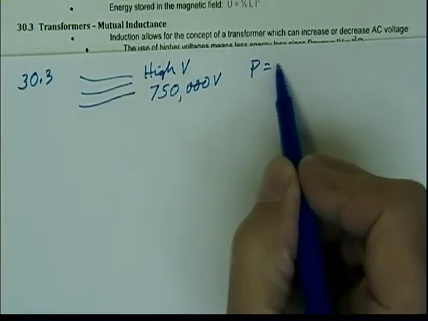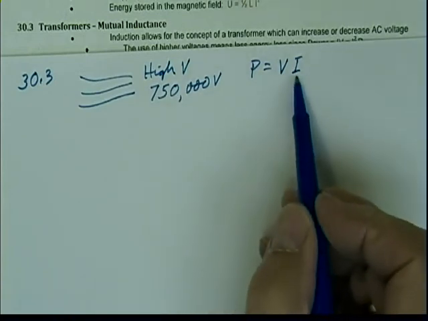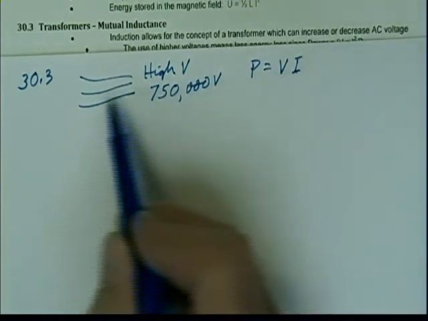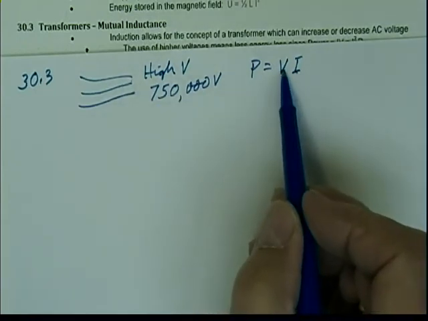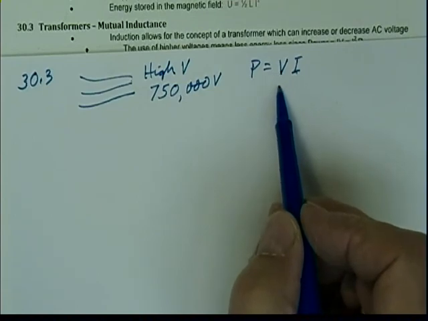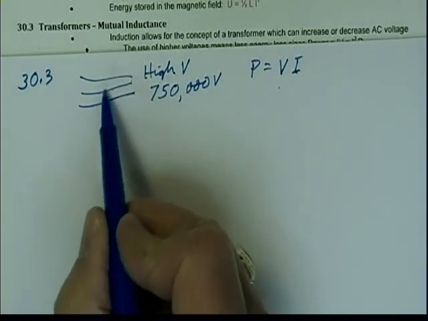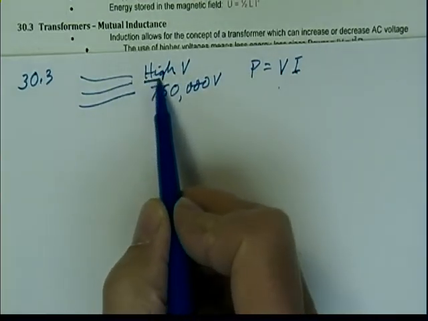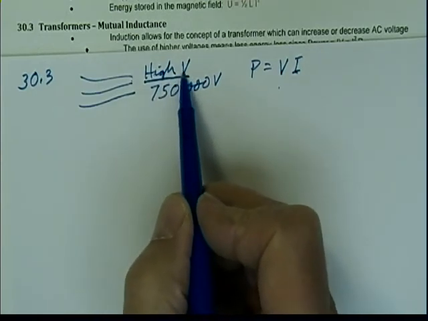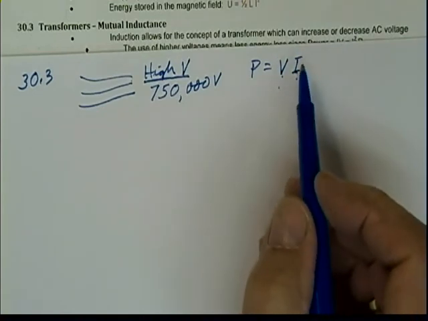Remember, power depends upon voltage times current. And the losses in the line depend upon how much current is flowing. So it goes as the square of the current. Since V is equal to IR, you can see that this would be R times I squared. So the power loss depends upon I squared. And so therefore it follows that what we want in order to transmit power is to use a high voltage and low current, rather than vice versa.